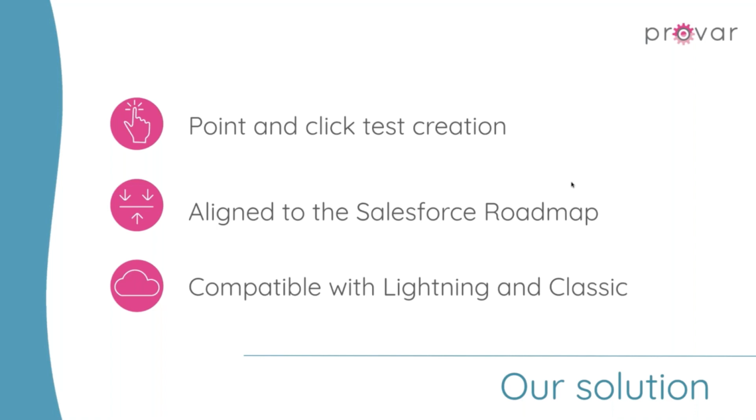One of the things that we do is align very, very closely with each of those Salesforce releases. So on day one, when Salesforce drops a new release, we're ready to go out of the gate. So when Spring 20 comes out, before Spring 20 is out, we'll have our release ready that is Spring 20 compatible. In addition, it's designed from the ground up to be compatible with both Lightning and Classic, and whatever comes next, right? At some point, there will be the next Lightning, so to speak, and we're good to go there.